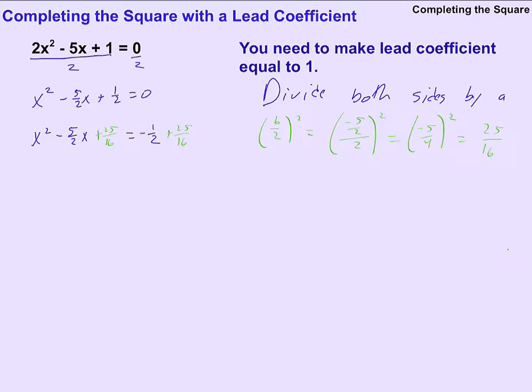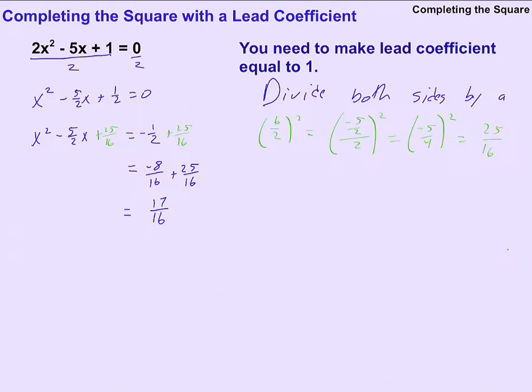On the right-hand side, we have to add those fractions. And there's no way around this. You just need to make a common denominator. Hopefully you can see it just by looking: I need that 2 to be a 16, so I'm going to multiply by 8 over 8. So that we'll be able to add the numerators over the common denominator, and that's 17 over 16. Fantastic.